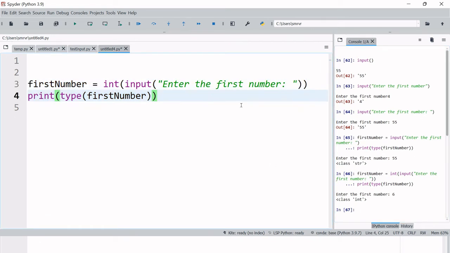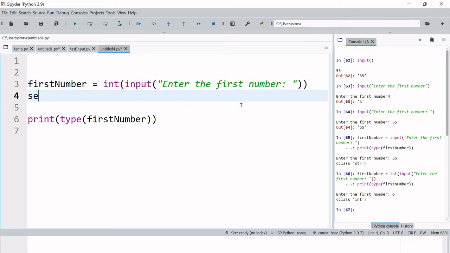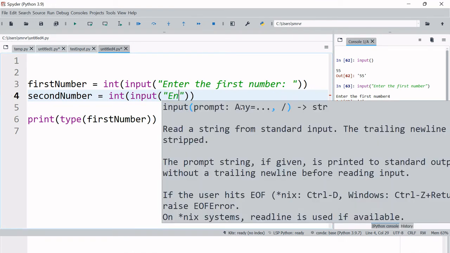Okay, now the next thing which we're gonna do is we're gonna enter the second number. We're gonna ask user to enter second number, and we're gonna follow the same things because we have already understood. So I'm just going to write this thing in a flow. Right here we're gonna say enter the second number, and then we're gonna put this thing.